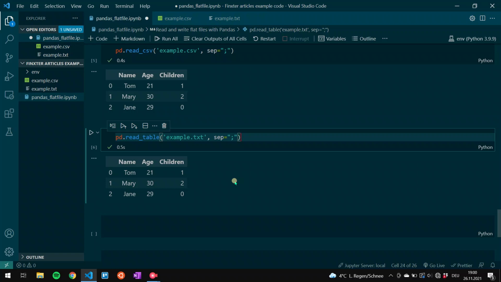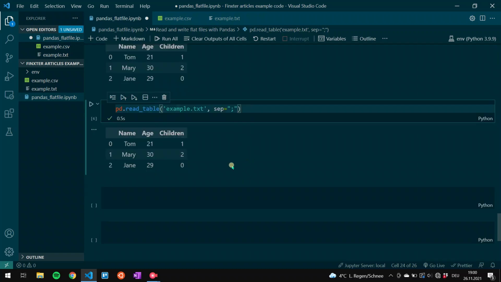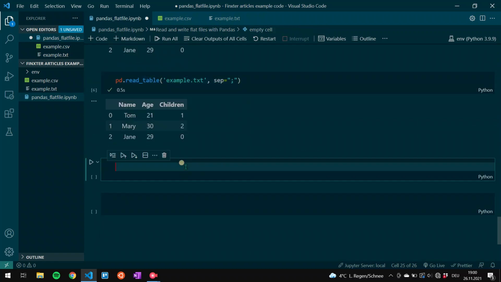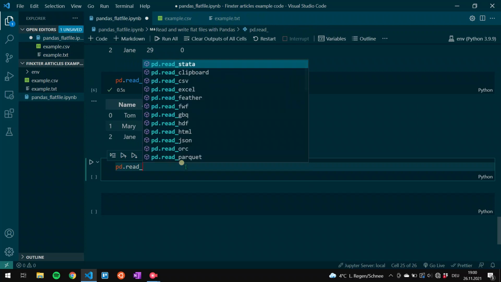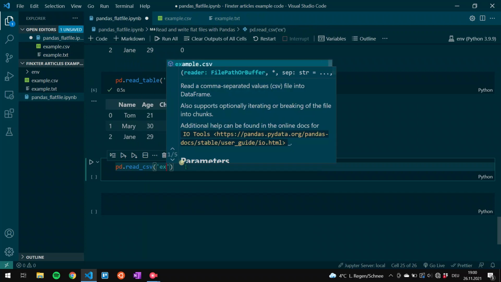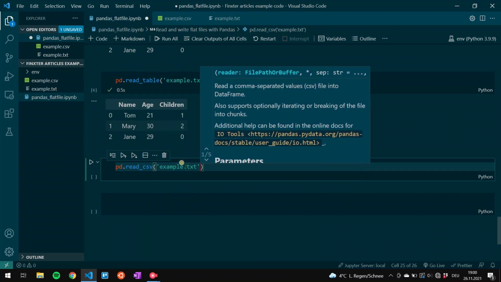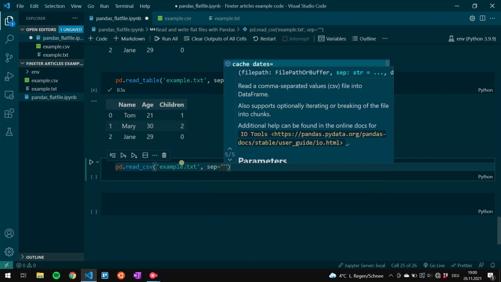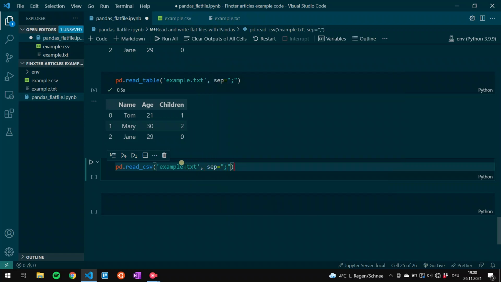So it doesn't matter here if it's CSV or TXT, because these two files contain the same information. We can do the same with the read_csv function again, stating the separator, semicolon. And this also creates the same data frame.